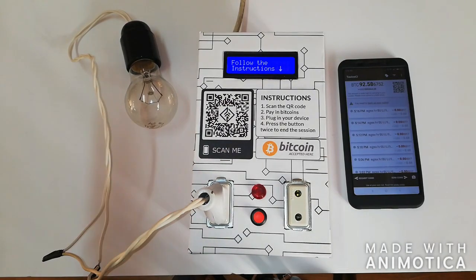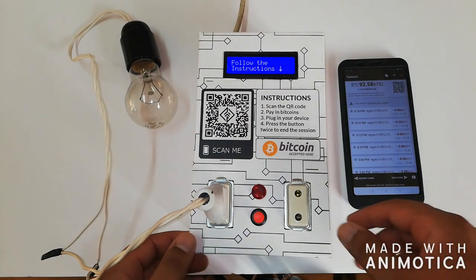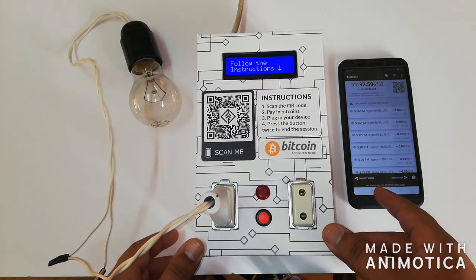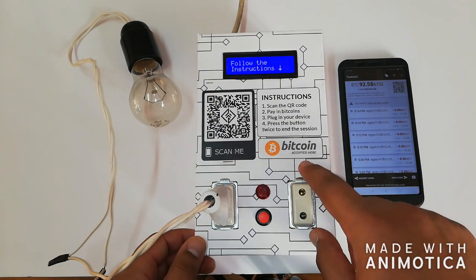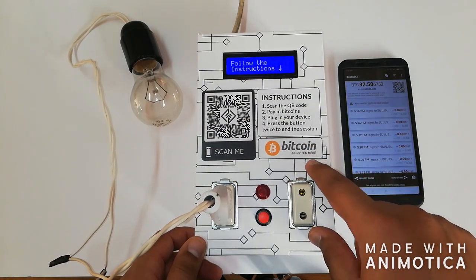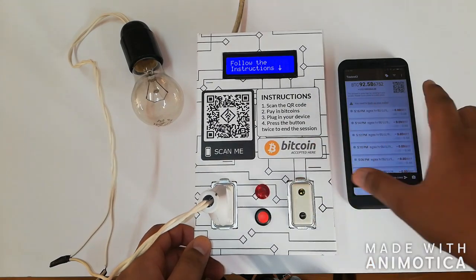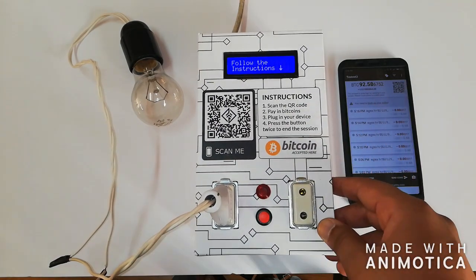Hello, so in today's video I'm going to show you how the device I built works. It's a Bitcoin powered electrical outlet. It simply lets you rent electricity by paying this device bitcoins. We're not going to use actual bitcoins in this video, we are only using test bitcoins.